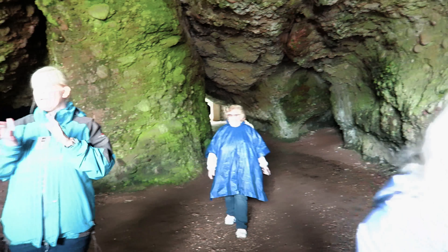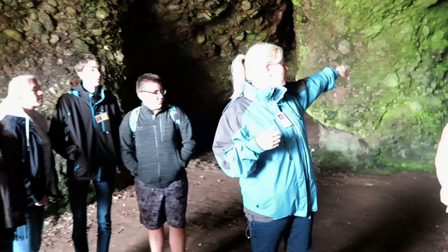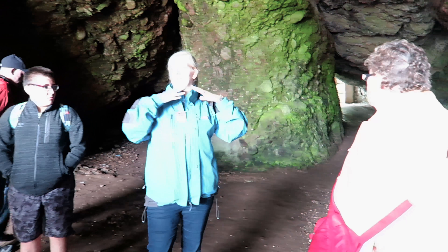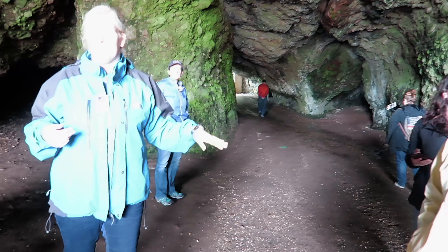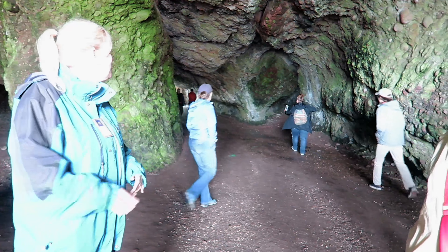And in the show you might remember a gate, a kind of fence gate, which really is there — it's at the very back of the cave — but it got pulled forward by CGI, by computer, to make this cave look like one round hall basically, to make it look bigger than it is. The birth took place over there. I always think it's really interesting because the house at the very top used to be a nunnery, a very religious place, and then they're filming the birth of a shadow assassin right in front of the nuns' drive.